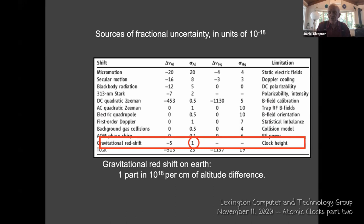Another approach is to compare two clocks and use the result to measure changes in gravity — this is geodesy. The GRACE mission uses two satellites in the same orbit, constantly measuring the distance between them, from which you can infer gravity variations over the Earth. From that you can infer the distribution of water on the Earth — important for climate change. You could even think of making a network of clocks around the world to measure the climate.